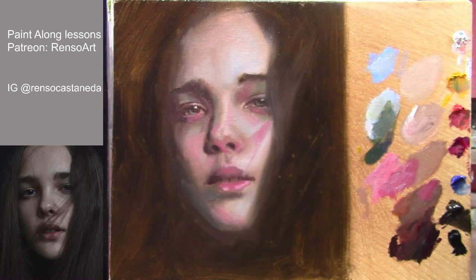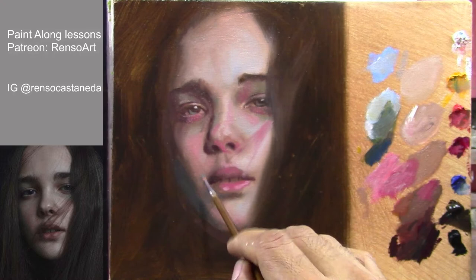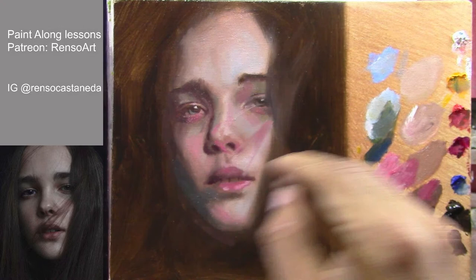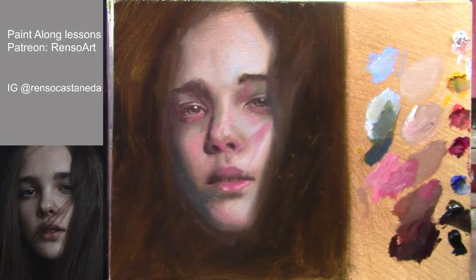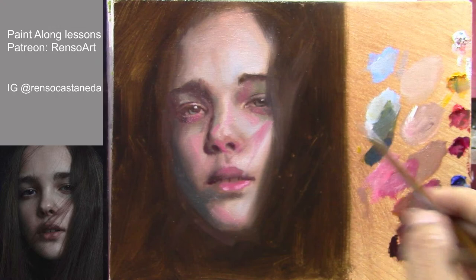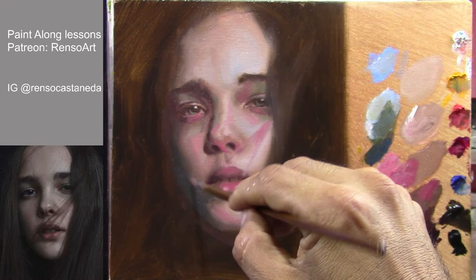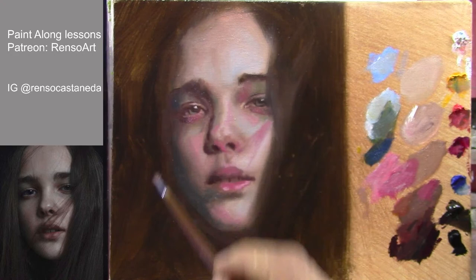Okay, more green, more blue, let's add more blue. And just changing the pressure with the brush, I create some blending, some transition. More blue. Let's see what happens if I add more blue here. You know what? I like it.